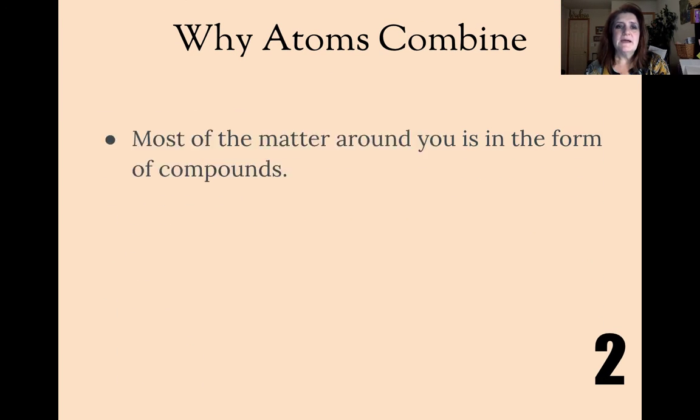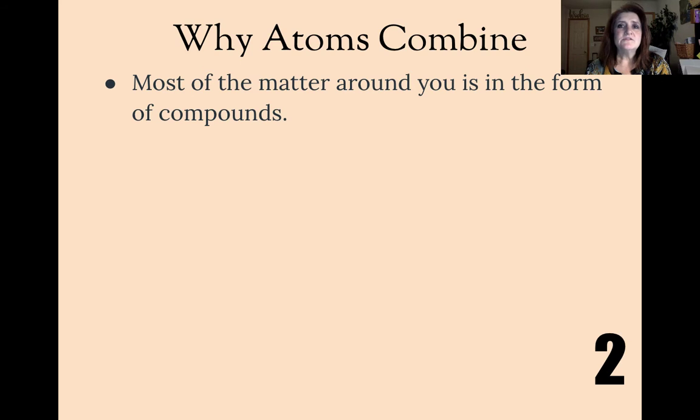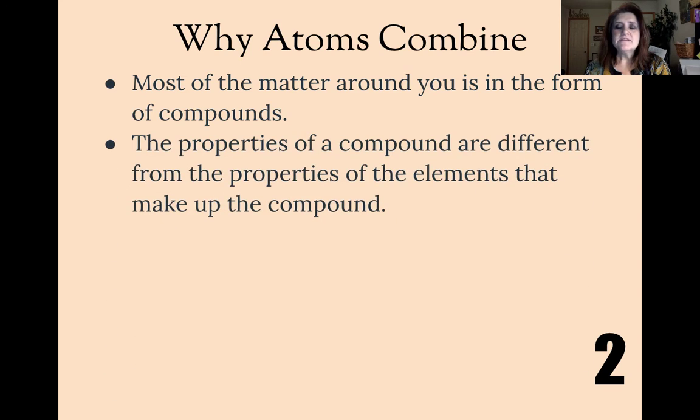Why atoms combine? Well, most of the matter around you is in the form of compounds, not individual elements. And the properties of a compound are different than the properties of the elements that make them up. For example, sodium is a metal while chlorine is a gas, but when you put the two of them together, you sprinkle it on your food, it's salt.